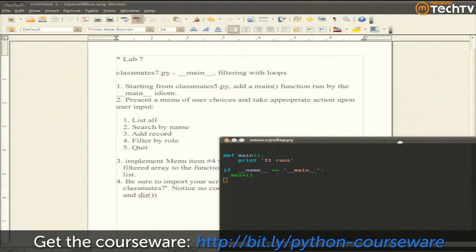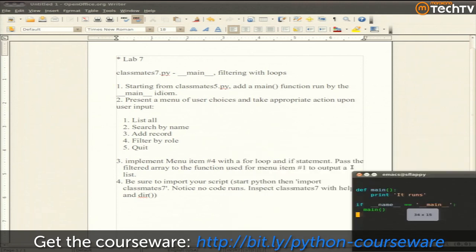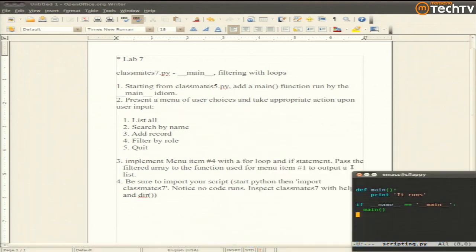The other thing we want to do: our programs in their current state, we're going to change how they work. Go ahead and put your main program logic inside of a function. You can name it whatever, but main is the convention, and it's coming from C days. If anybody ever wrote C programs, you have to have a main function. It's the default execution start. We're going to present a menu of user choices instead of soliciting input right away.